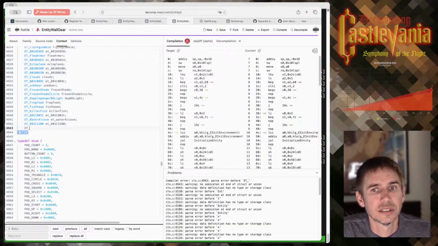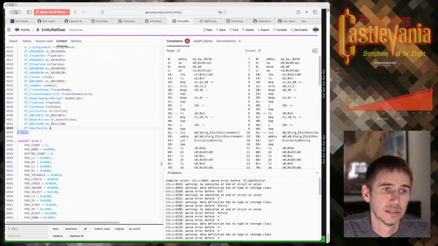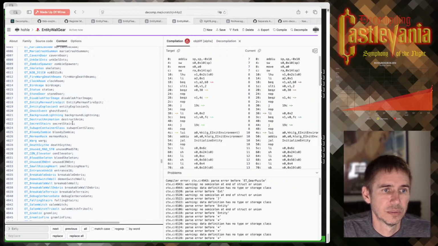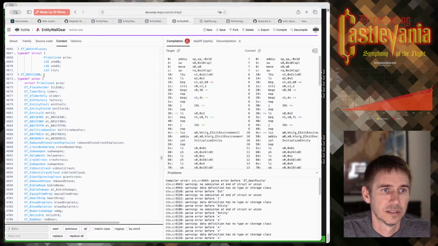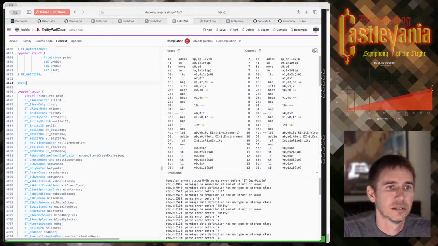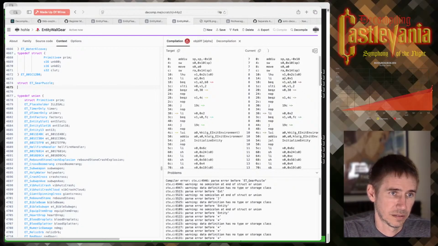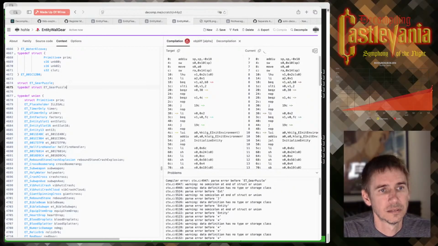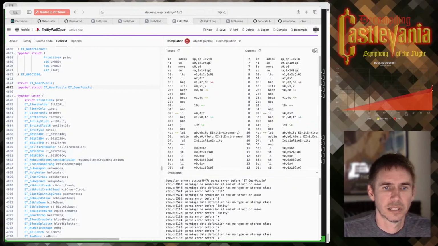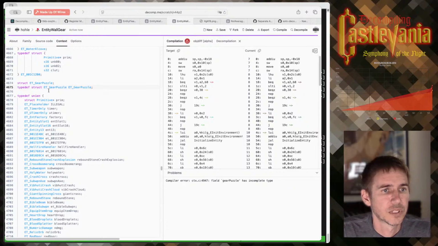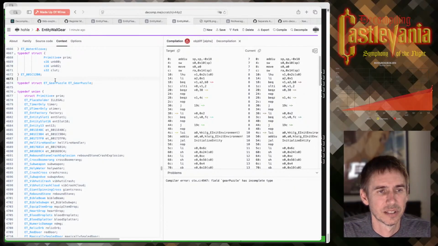We're gonna call this gear puzzle. And we'll make a... I think I need... Okay, so we have an incomplete type, and so what we can do, I think I can get rid of this one.